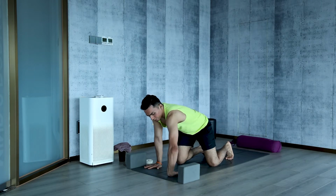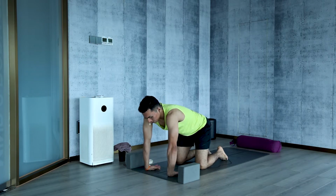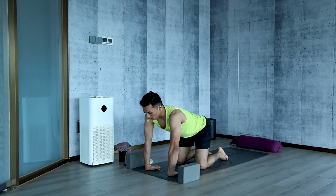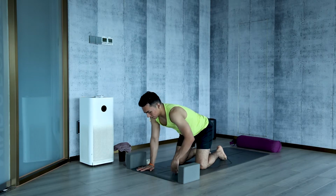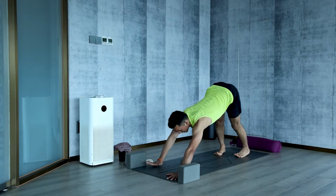And this time, turn your fingers. Very good, opposite direction, very good. So your fingers are towards your toes and the back of the wrist is on the ground. Very good, stretch it nicely. Try to keep your arms straight as much as you can. One, two, three. Four, five, very good. Now release, very good. Now very gently, tuck your toes in, lift knees up, come to downward facing pose.